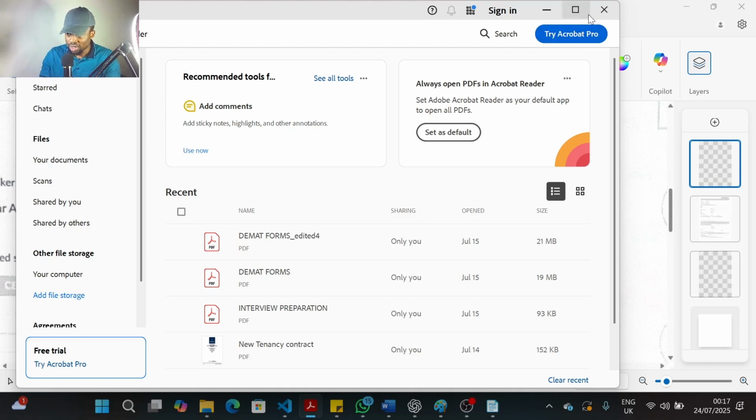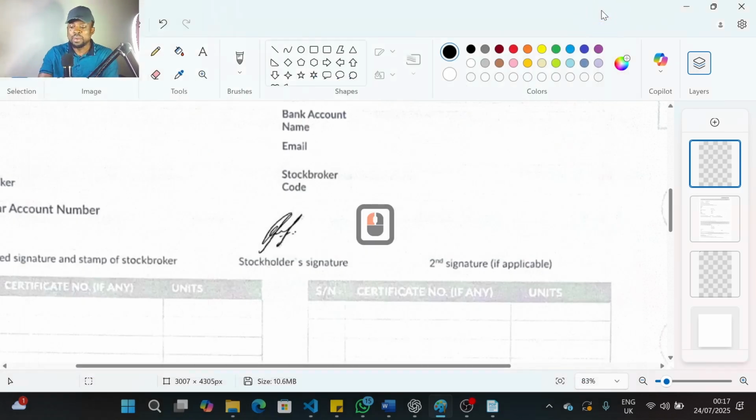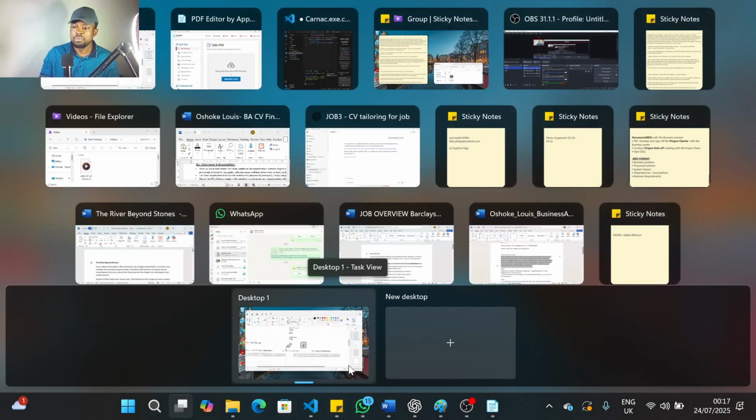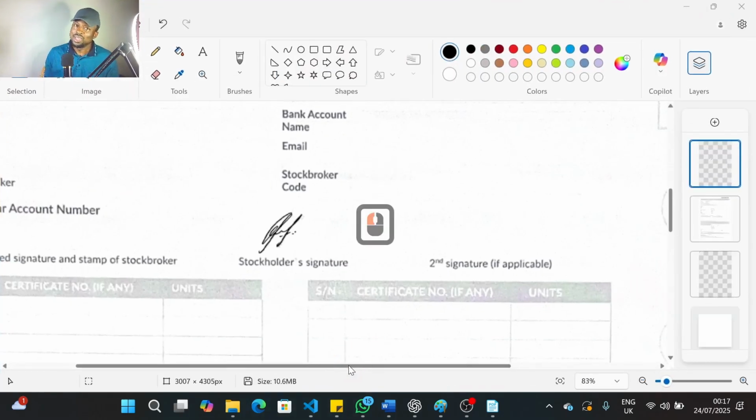So let me close them now, so I am back to my stuff. So how will you know? Let's use the mouse to do it. See, I come here. We have only our main desktop. So that is it. We have learned how to navigate our screen, how to maximize using snap layout to take control of our screen. Now I want to do this again so that you don't forget.